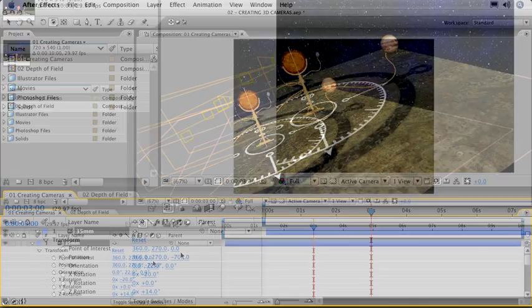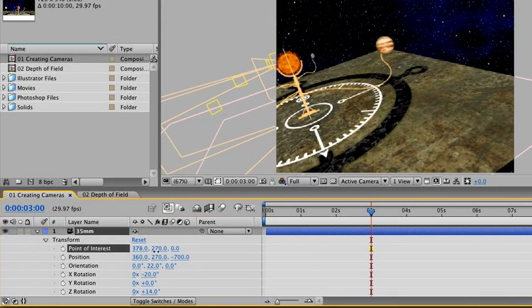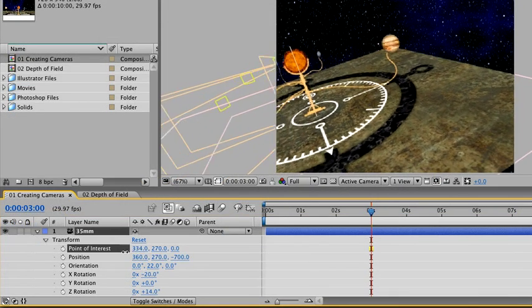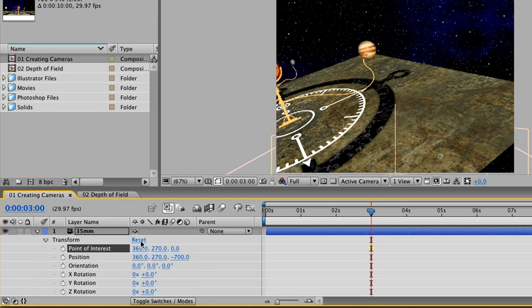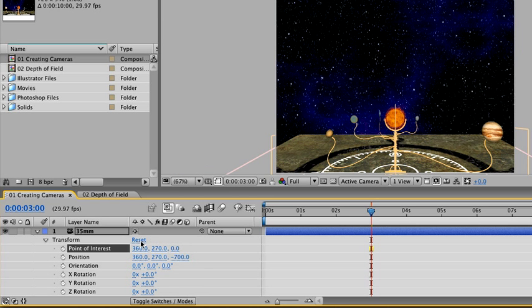Furthermore, if we change our point of interest at this point, we see that the point of interest does have an influence over the position of our camera. The reason for this is that the point of interest is based on the camera's orientation and rotation facing 0 when it's implemented. So you'll probably want to decide whether you want to use point of interest to animate your camera or rotation, and not jump back and forth trying to figure out which one you want to use. By clicking on Reset Transformation, we'll reset all of the transformation values for our camera.